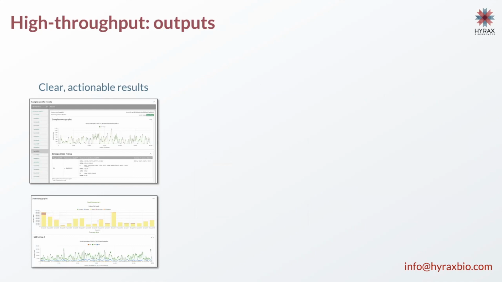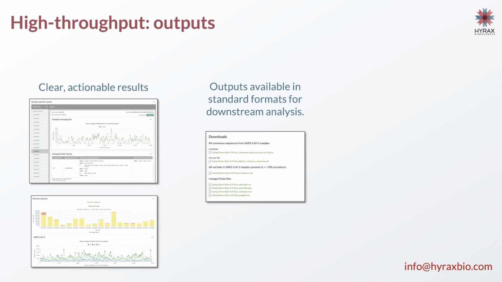And then in terms of outputs that we produce, Imogen has very well shown you the manual results that you can look at, the clear actionable reports that you can browse on our web interface. However, as she's also shown, we do make outputs available in standard formats that you can download for further analysis. For example, the consensus sequences that we produce per sample can be used to directly upload to GISAID. They can also be used to drag and drop onto the Nextstrain or the Pangolin web-based services, so that you can do whatever further analysis you'd like to do there.